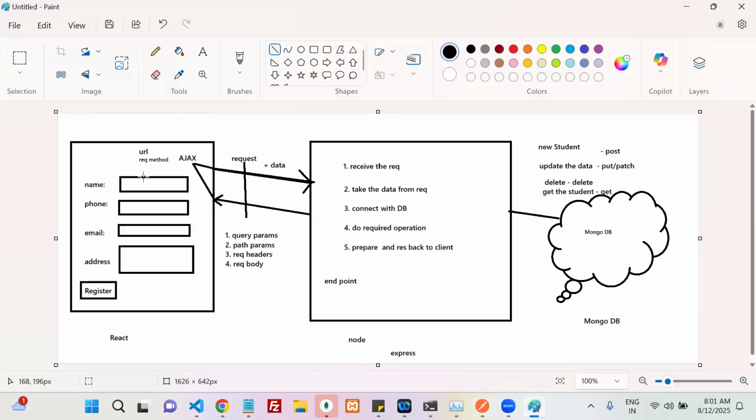For example, if you have an idea of React, you can complete it using React. If you have an idea of Angular, you can complete this application with Angular. Anything is fine. Just create an application. You have to create the React application, the Node application, and the MongoDB server. That is our goal: you have to complete one end-to-end flow. Understood?